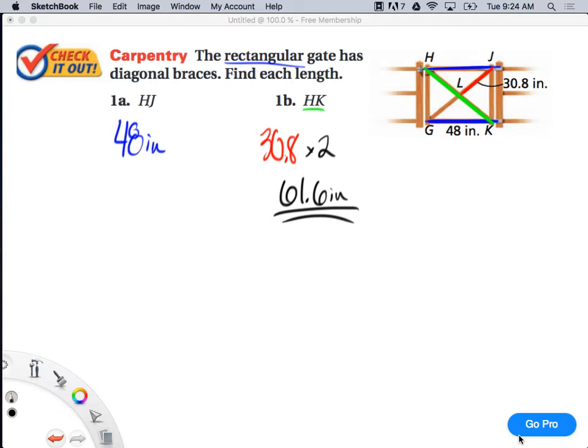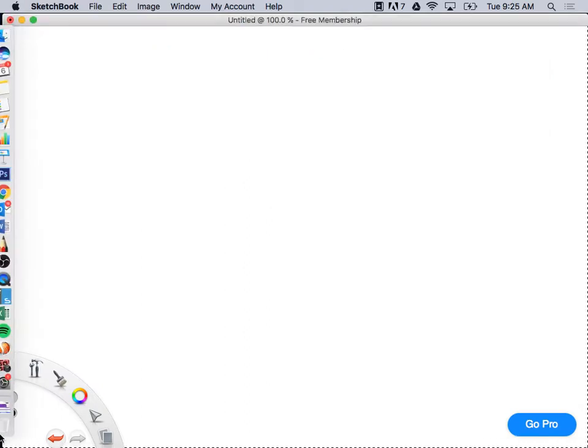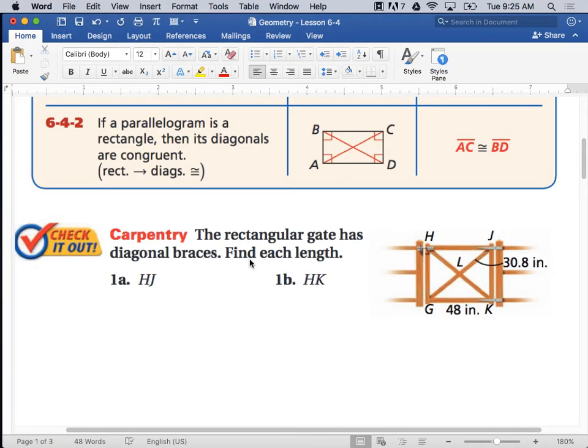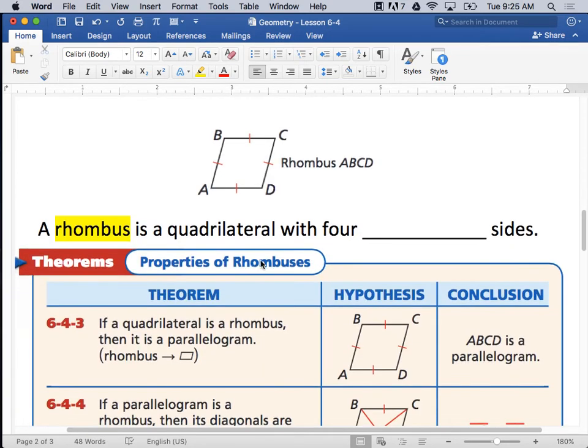So there's a whole range of possible questions I could ask you, but it's all basically along these same kinds of lines. Okay, you understand that the opposite sides are congruent, all sorts of things that we have to get familiar with parallelograms. Okay, so let's continue on to the next part of our lesson. And the next part of our lesson is on rhombuses.